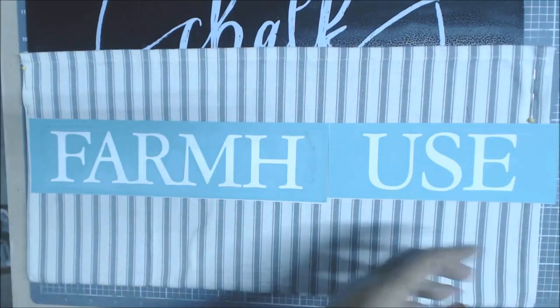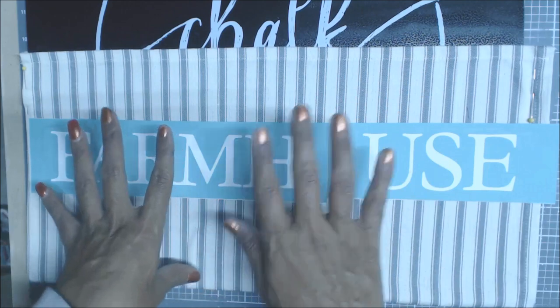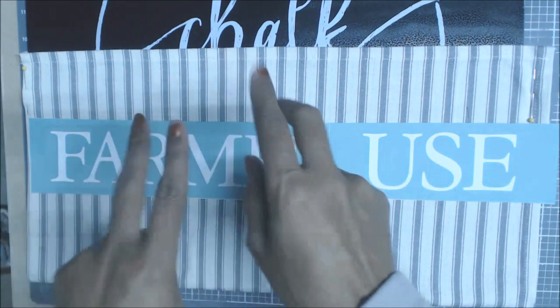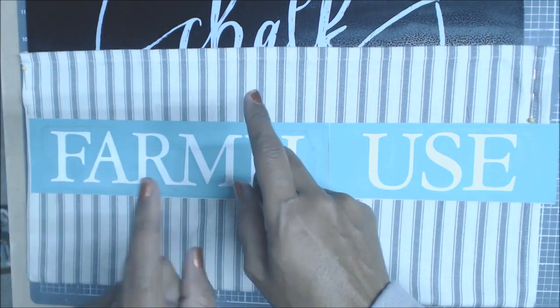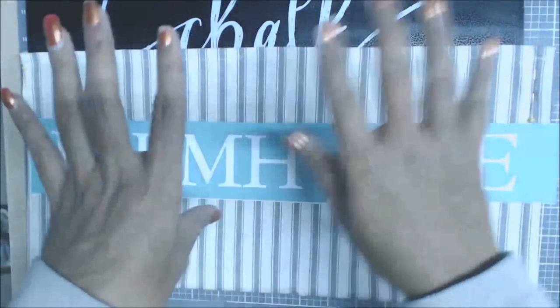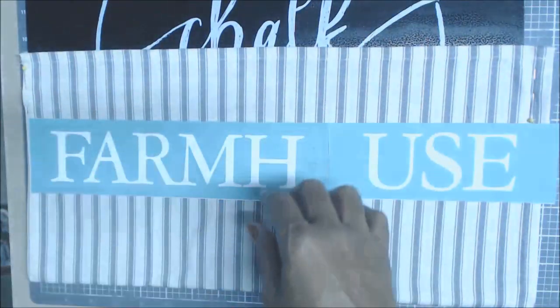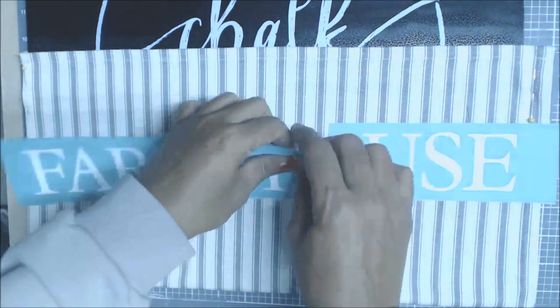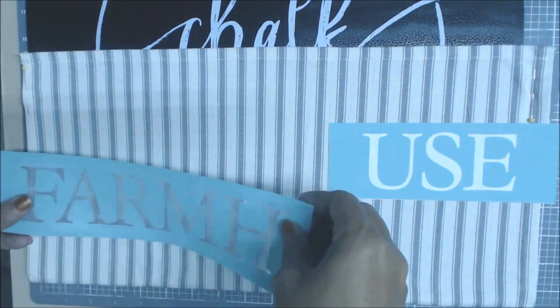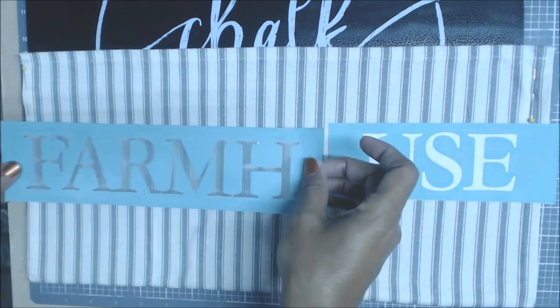Okay, so to heat set this, I'm going to use the heat gun. Then I'm going to take the Cricut EasyPress and put that at 330 for 30 seconds on each section. So we'll work it through, because this is my first experience. All right, so let's start. Peel this off. Let's put that over here.